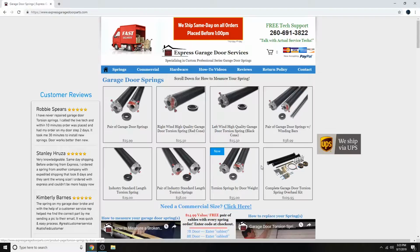If you know how to weigh your door, we actually have a video here on our site how to weigh your garage door. You can order your springs just by the weight and height of your door. Then over here we actually have a complete overhaul kit for your torsion system. So if you have a different torsion system than we carry, you want to convert it over, or you just want to redo the parts and pieces to your torsion system, you can do that here.